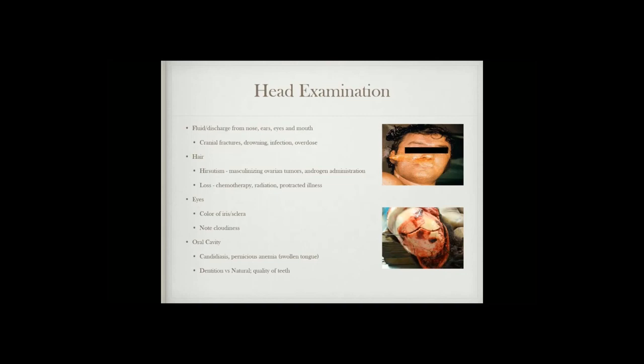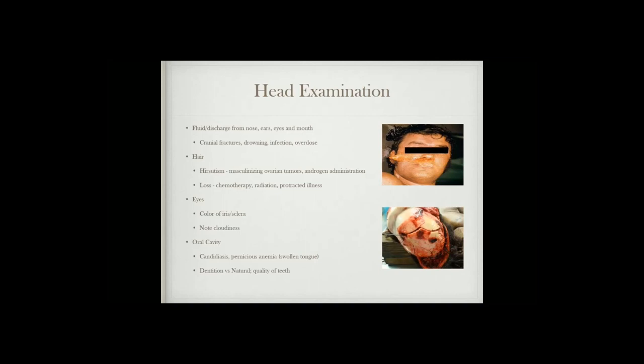As you begin the systemic examination, the most common place to start is the head and work your way down. Note the presence of fluid from any orifices. This is not an uncommon finding, but it's worth mentioning the color and texture and the presence of any blood. Examine the scalp for possible fractures. Examine the hair, noting the unusual presence or absence of hair. Absence of hair on the scalp could be a clue to some type of treatment effect. Additionally, any females with facial hair would be a possible sign of an ovarian mass.